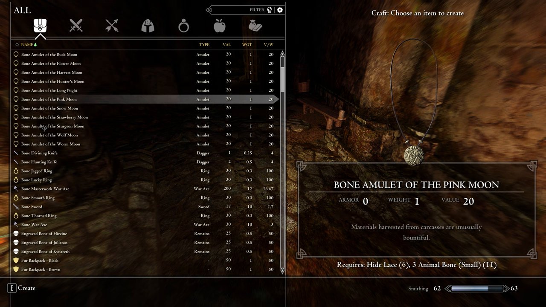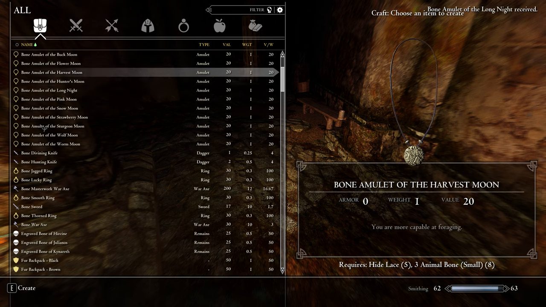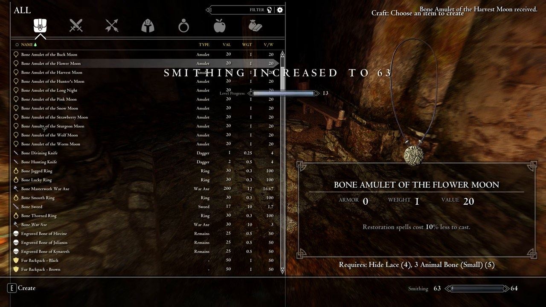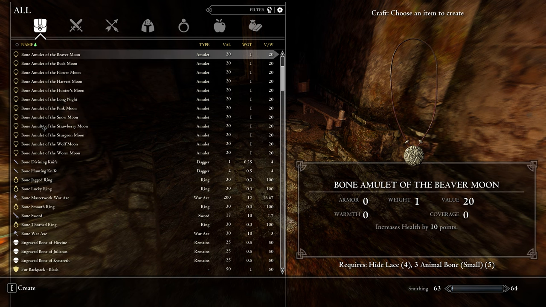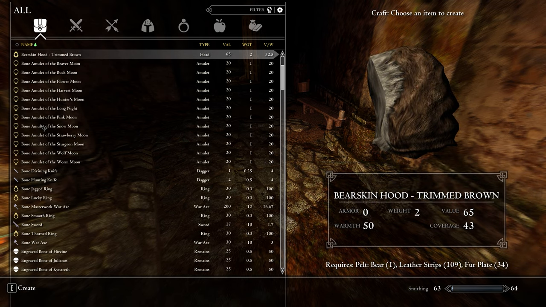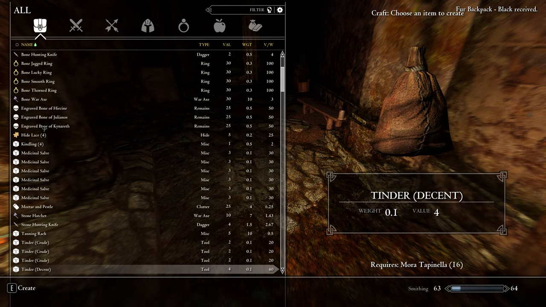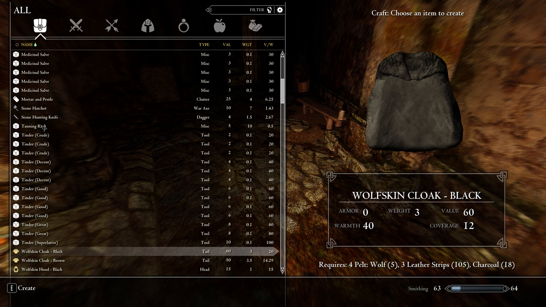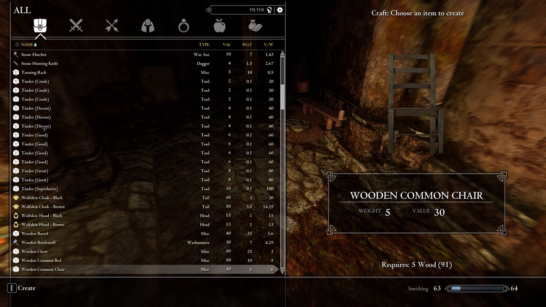Okay, I'm gonna make one of these. One of these. More capable at foraging as well. Okay, so we can just put that on and we're better at foraging. This is smithing skill too. How interesting. More movement speed? That's all very interesting. A backpack, right? I don't actually need a backpack, but I'm gonna make one purely because I feel like normally I would have one if I wasn't using the carry weight thing, so I'll make one just for that, basically.